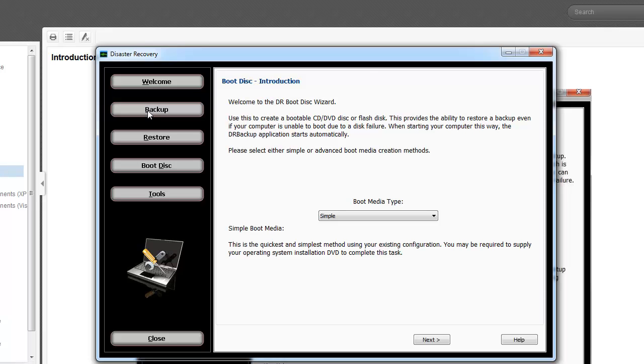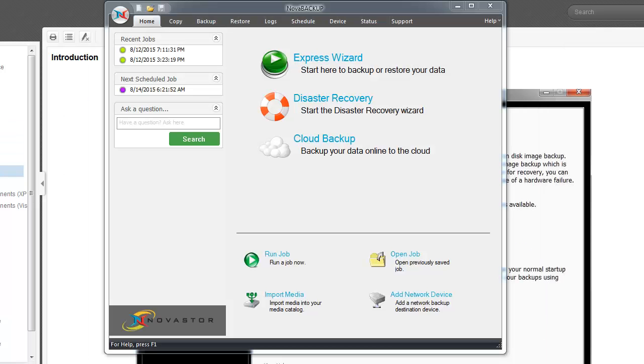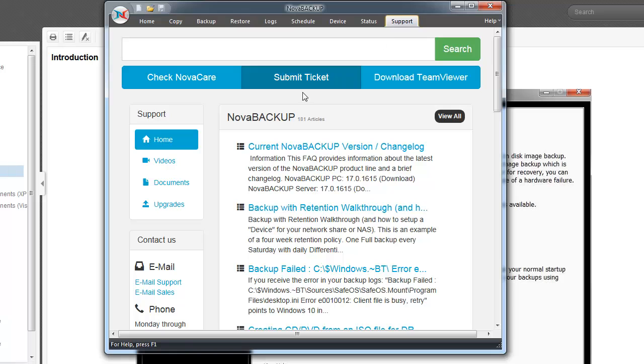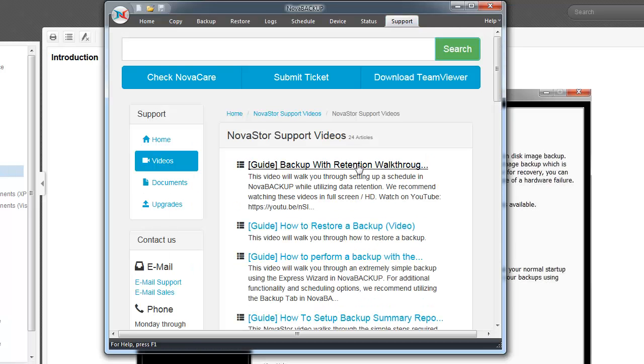And what I really like is on their support page, they have videos walking you exactly through how to do all this, which is fantastic, because there's nothing worse than your data being lost and you trying to do a recovery and not being able to figure it out. They have all the guides right online. And to get to those guides, you simply go to support, go over to the videos, and they walk you through right there how to restore a backup.